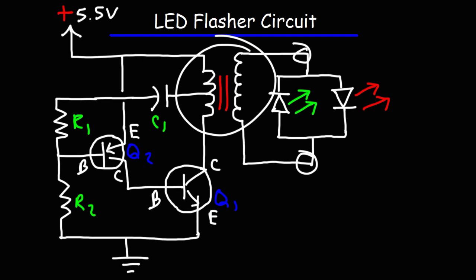Now R2 is a 1-megaohm resistor and R1 is a 10-kilohm resistor. The capacitor C1 controls the flash rate. This is an electrolytic polarized capacitor with the positive terminal being attached to the center-tap portion of the transformer. What we're going to do now is watch some demonstrations to see the effect of the capacitor on the flash rate.